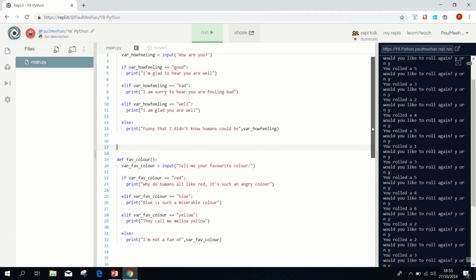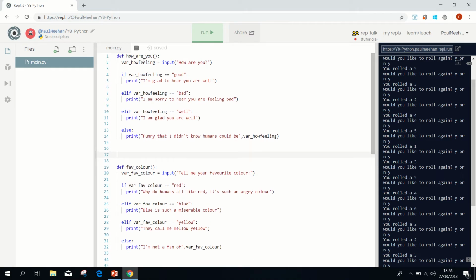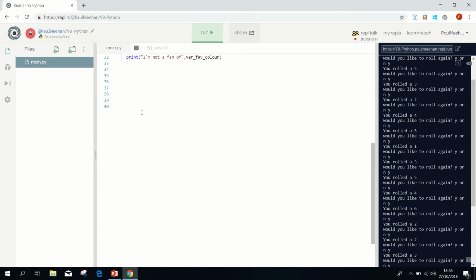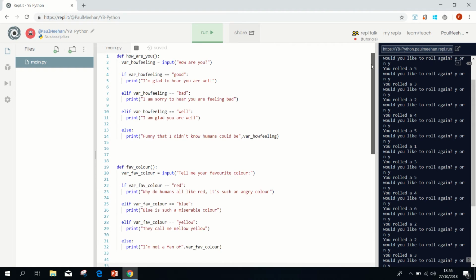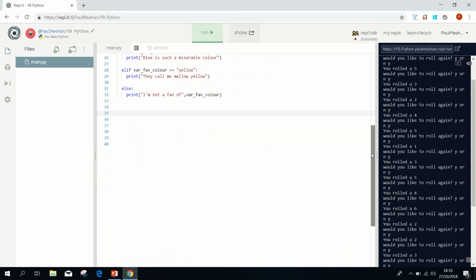So with these two functions, they are named, and each named function contains some executable code which will get carried out when we call its name. So underneath the second one, because you can have as many of these functions as you want, by the way, and I do want you to build your own. Underneath the second one, I'm just going to type some hashtags, and I'm going to say main program.